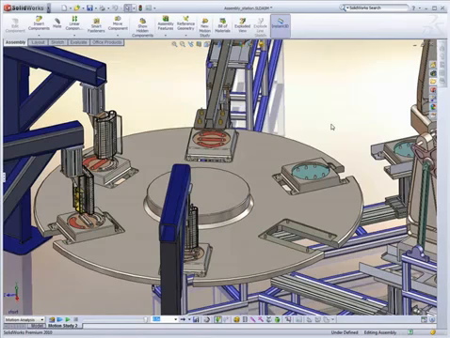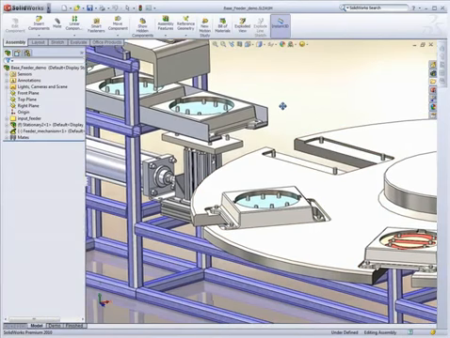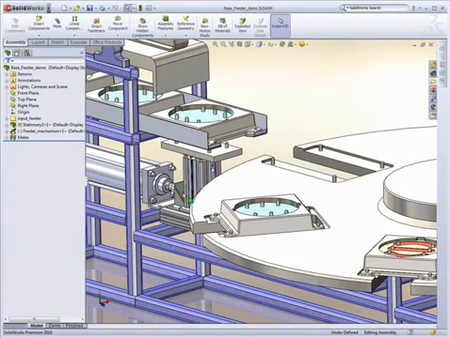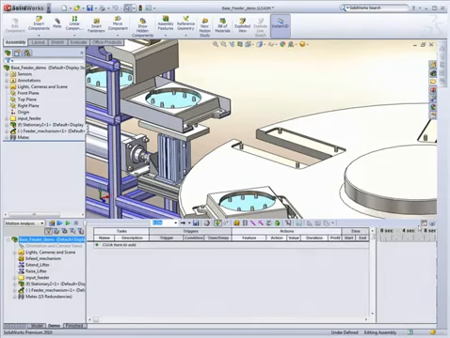Let's take a look at the feeding mechanism for the base plate. So here we have a feeding mechanism, and we've got this lifter, which raises up, picks up the base plate, and then it gets extended across, dropped, and then it returns back to continue the operation. Let's look at how we do that. So we have our existing keyframe interface, but then we just click on the event-based motion button to bring up our tabular interface to define the dependencies.